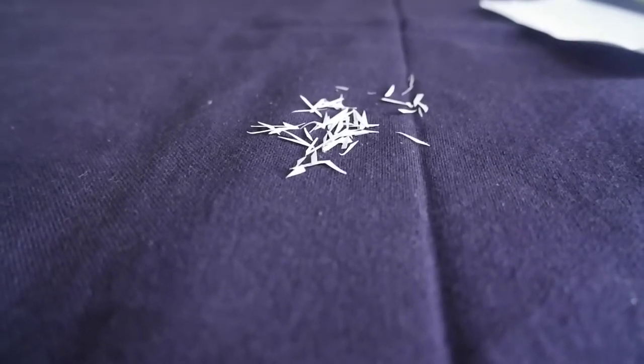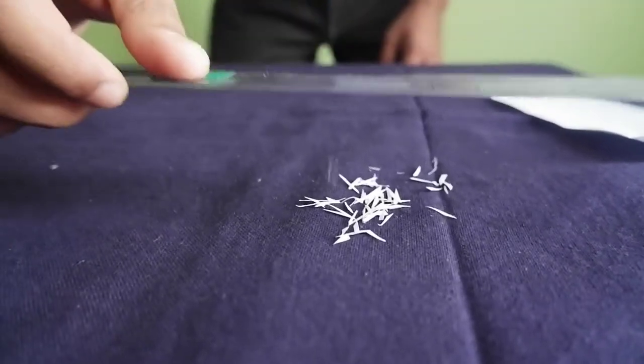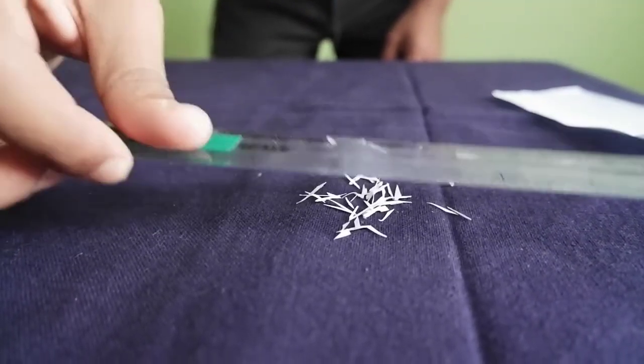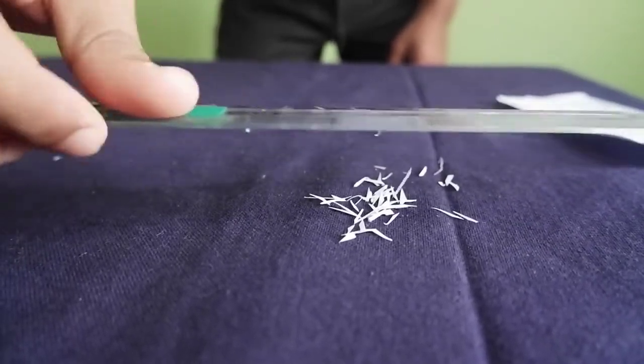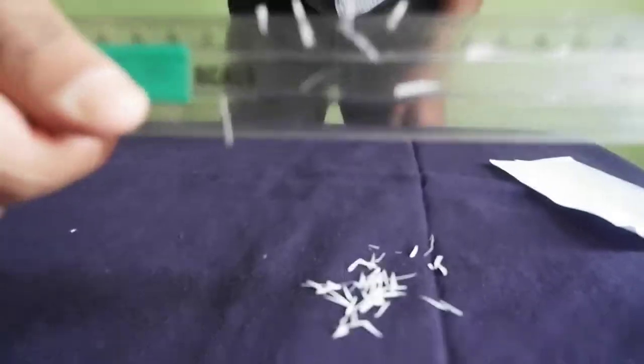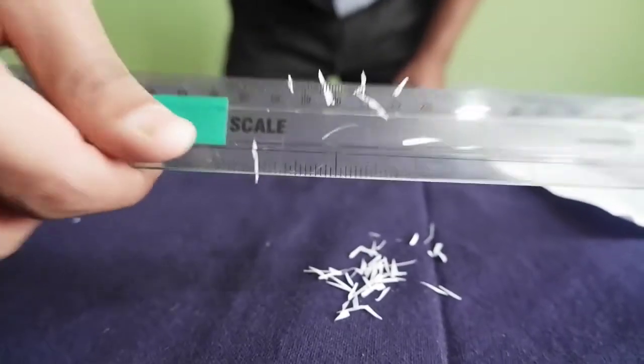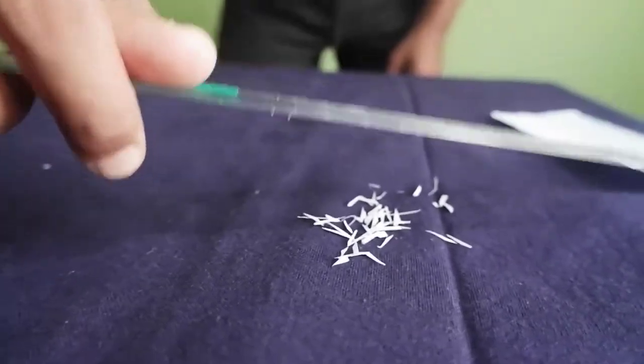Now this has become charged. How do I know the scale is charged right now? I'm putting it over the paper bits. You see, the paper bits are being attracted by the scale without even touching. See that?